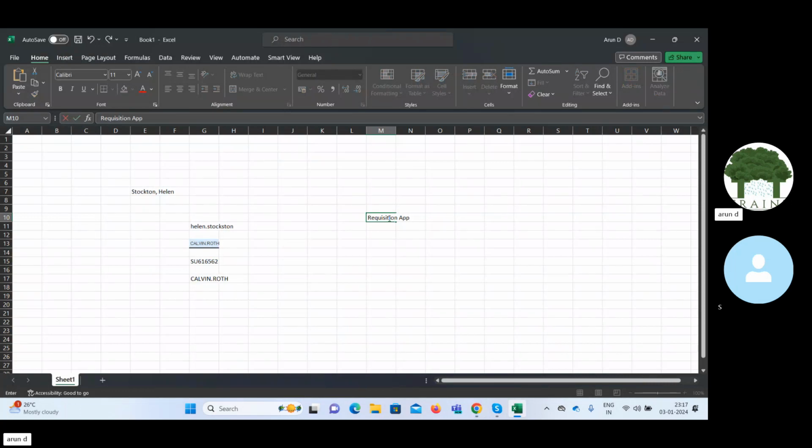We'll have to do the requisition approval, which means I'm talking about the configuration. Once this is done, then we'll have to create the requisition, and send for approval.